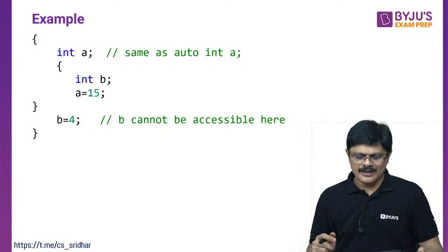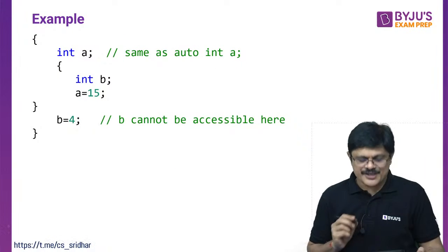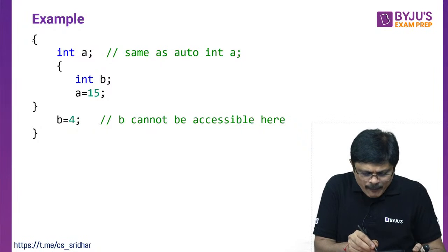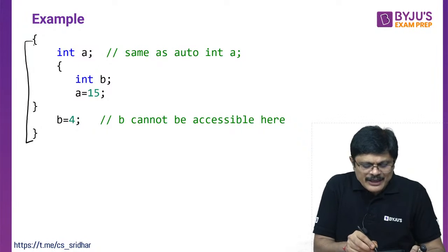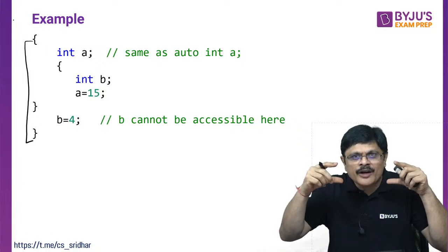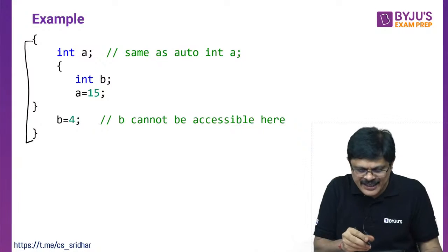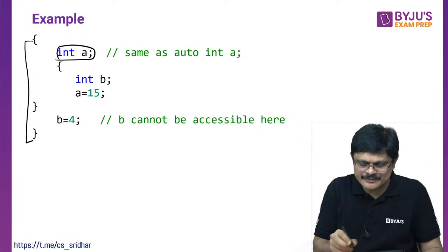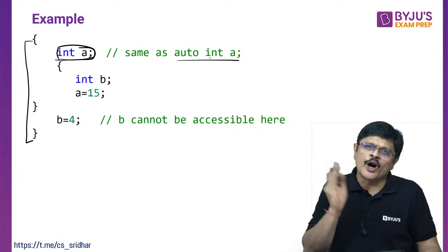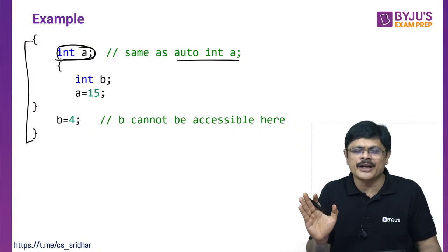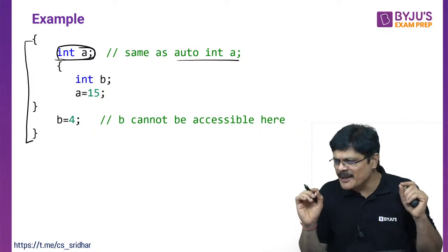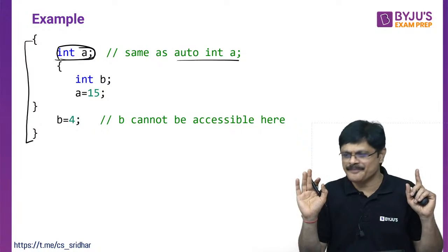Very good. Now look here, this is one more interesting part. Suppose this may be a function, sir. This is a block. So when you start this particular block, suppose if it is a function, the activation record of that particular function is created. In that, a is the variable. Even if you write int a, it is the same as auto int a, sir. Within a function, if you write int a, it is the same as auto int a, my dear friends, even if you don't mention that. Please remember.